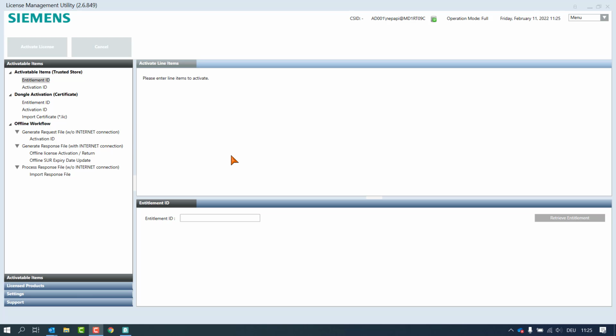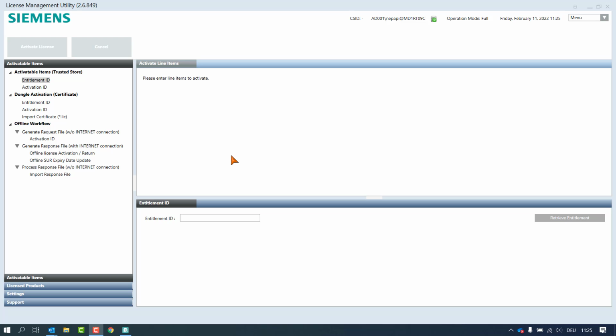For activation of licenses, the tool offers the possibility to use either the Entitlement ID information or Activation IDs. The workflow with Entitlement ID offers the advantage that only one ID needs to be copied from the license email and pasted into the tool, and that by subsequently retrieving the licenses from the back-office server, only the Activation IDs still available are displayed in the tool. We are now performing the activation with the Entitlement ID.